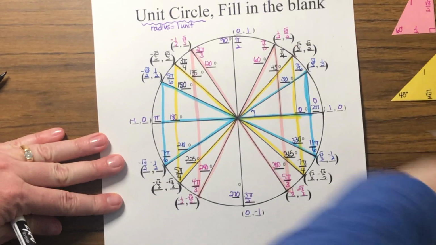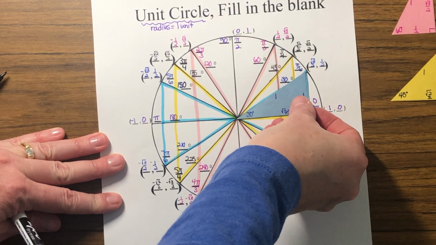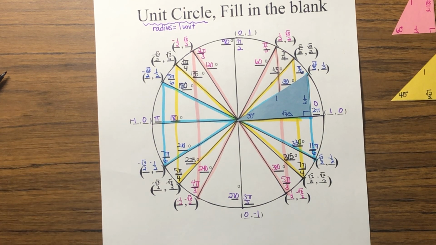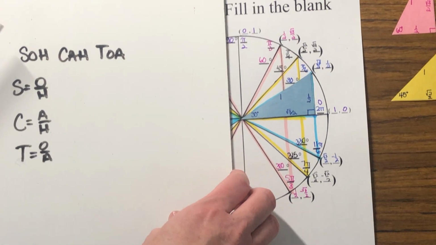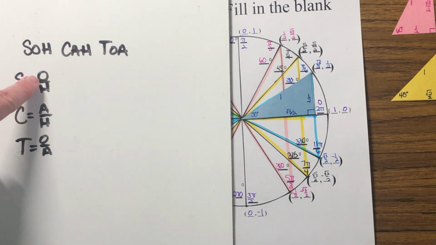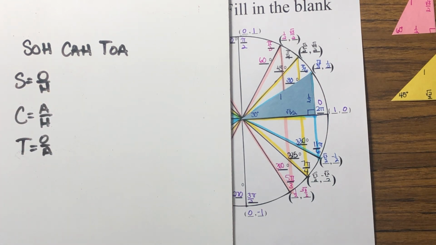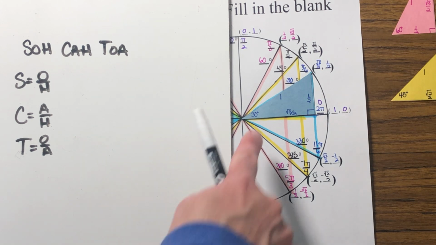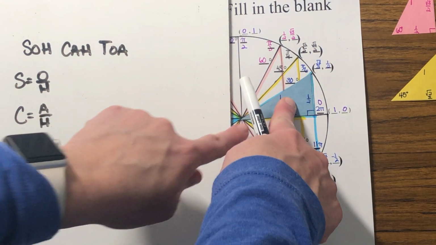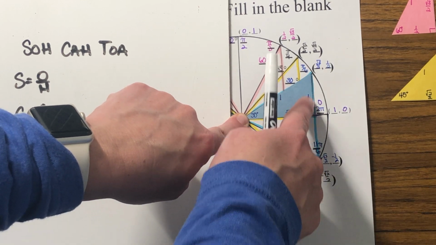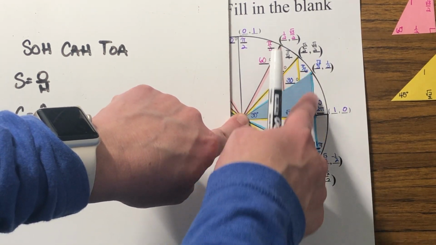In all of these problems, what's my hypotenuse again? My hypotenuse is 1. When we say sine is opposite over hypotenuse, we mean that sine is opposite over 1. Well, opposite over 1 is just the opposite, right? So sine's the opposite. And if I'm in a quadrant or a grid system like this, and I look opposite of this 30-degree angle, which variable does that represent?